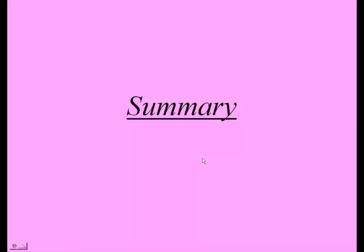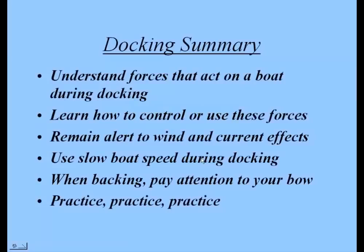Now let's summarize all that we've gone through. And first off, you have to understand the forces that act on a boat during the docking procedure. Understand the effects that wind has, that current has, prop walk, prop wash, rudder action, right or left, and so forth. Learn how you can control these forces, and don't look at the wind necessarily as an enemy. The wind can actually be a benefit while you're docking if you know what it's doing and how to deal with it. You want to remain alert for the effects of the wind and the current.